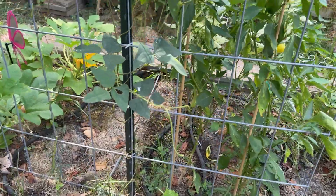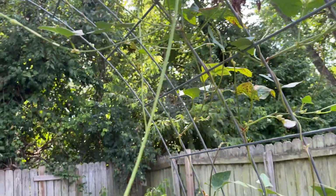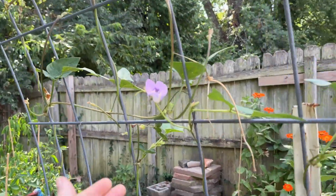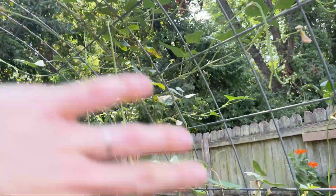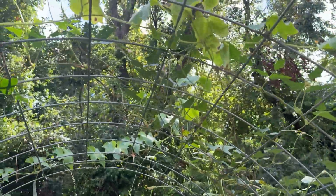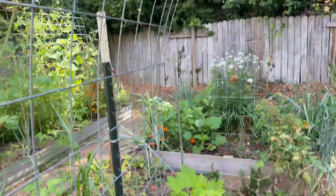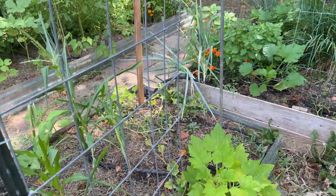And then I still have these long beans that are doing well, so you can see here. In fact, we've got some really pretty blossoms. And I've got 3 of them climbing up this trellis. You can see they're kind of mingled in with that loofah plant. And then on this side, I used to have pumpkin and I used to have another squash.